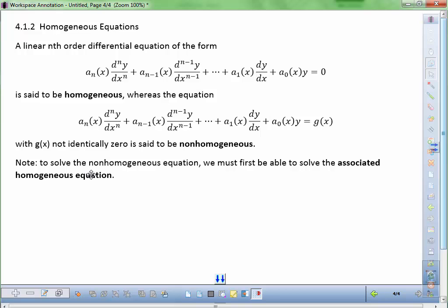So it turns out that solving for homogeneous equations is easier, and not only easier, but it's actually the step that we take to solve for the non-homogeneous equations. So our first focus will be dealing with homogeneous differential equations. Okay. Basically, homogeneous is 0, and non-homogeneous is a non-zero function. Okay? Questions about homogeneous, that term? Okay.